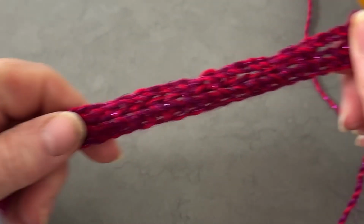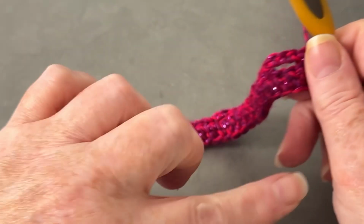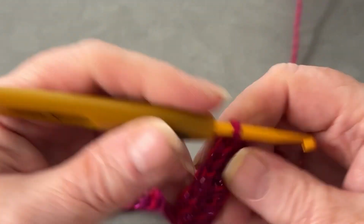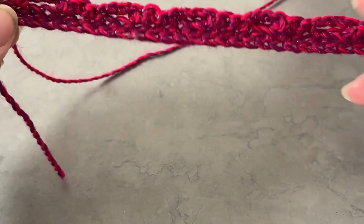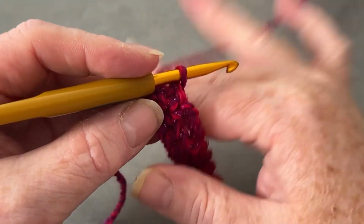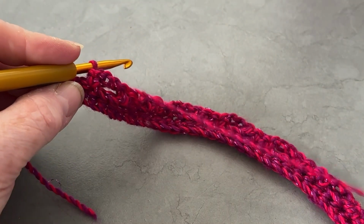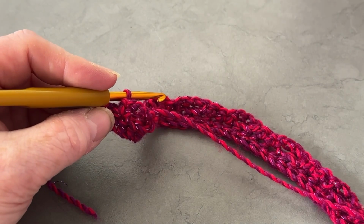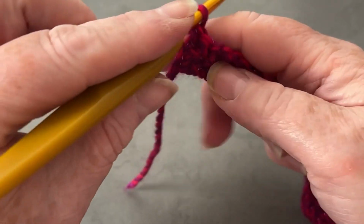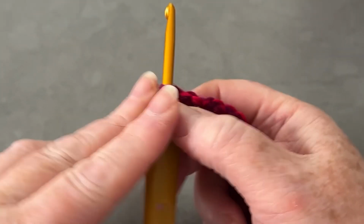Okay, now you can see if we had done a chain, then sometimes this can pull into a curve at this point. You can kind of pull it and work it out, but this has a nice kind of elasticity, which is why I like to start this particular stitch with the foundation half treble or foundation treble in the UK. Right, so see what I mean? Now this is facing the wrong way and I've come back on myself. It's just something that I do.